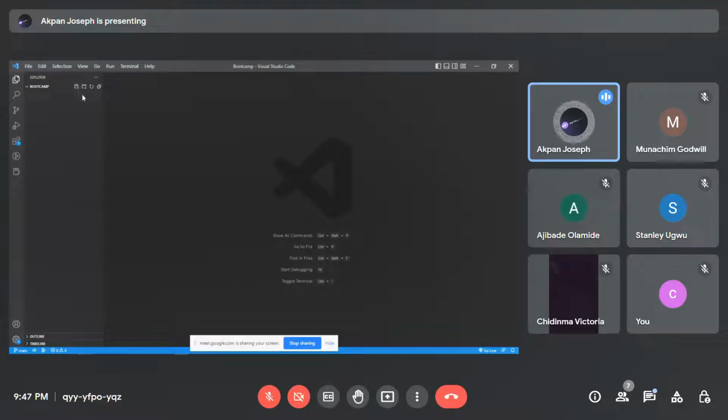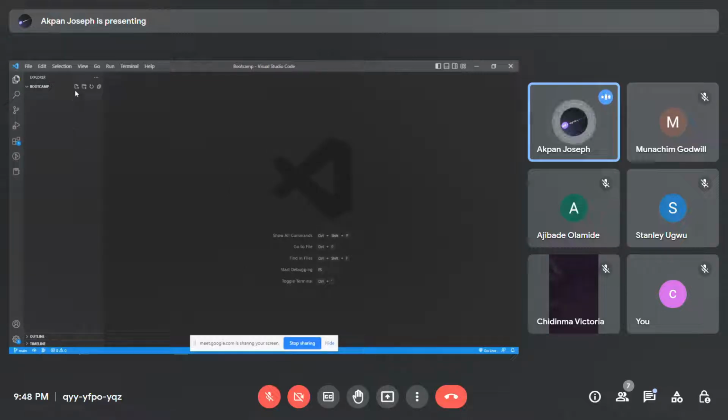Now, let's go over the other things here. This first one is for creating a new file. This one here is for creating a folder. This one is to refresh this window here, and this one is to collapse this, the same way as clicking on this to hide.